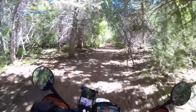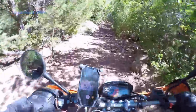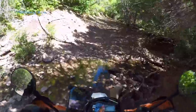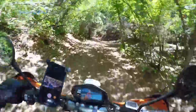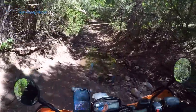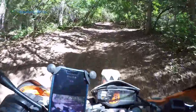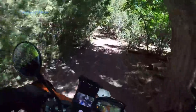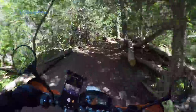Look how pretty this is right here, dudes. Really nice. Earlier in the year, like I said, these creeks were raging. The water started right about here. And so there's a couple of them that I didn't really feel comfortable crossing early in the year, because it put the water all the way up to midpoint of the engine. So I bailed that ride and said, I'll come back when it dries out a little bit, which I did. And the next time I came back, the water level had subsided. It's still pretty high, a lot higher than it was there. Good to see water in these hills though.